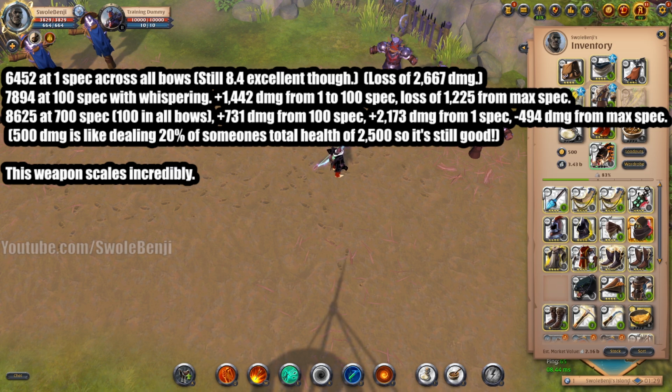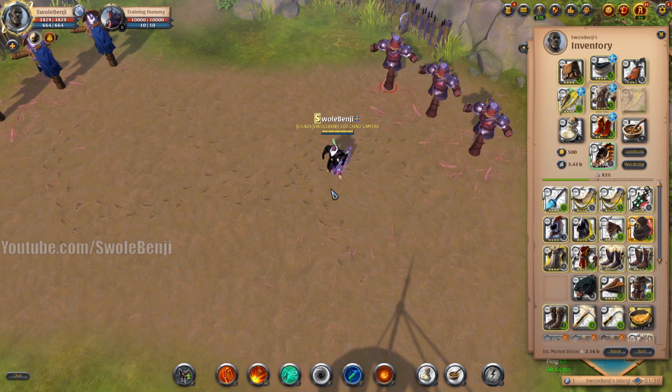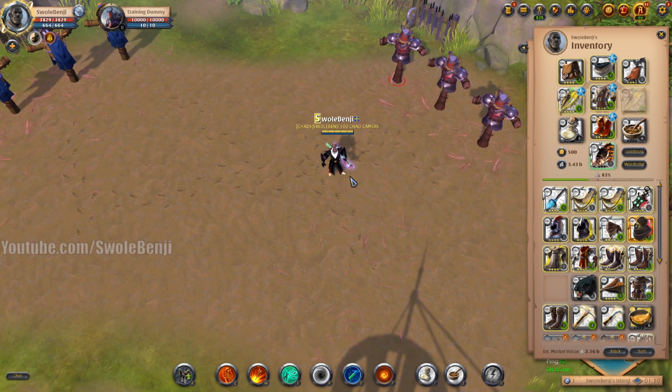So basically, from 100 to 120 across all the weapons, you're dealing 500 additional damage, which is really good compared to all other weapons in the game. So this weapon has incredible scaling. It's not crappy like the Druid Staff. It is absolutely great.